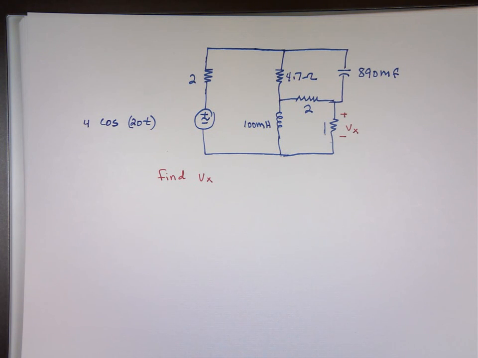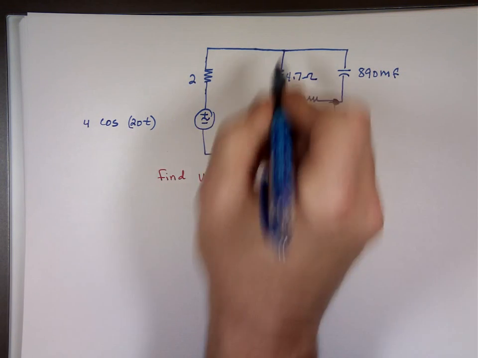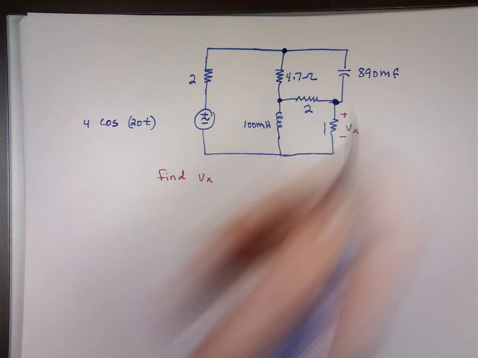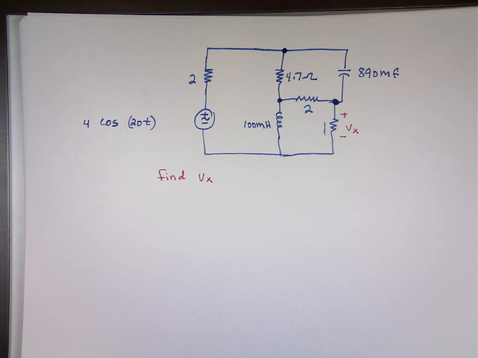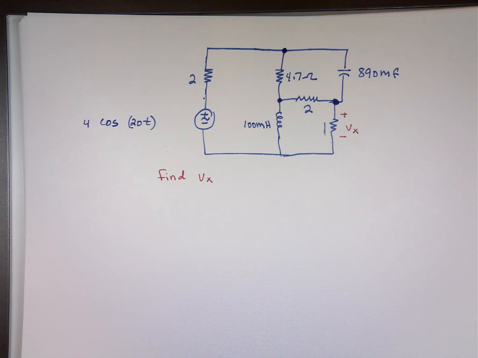Again, you got to sit down and decide, should I use nodal analysis, which is KCL, or should I use mesh analysis, which is KVL? Well, let's see. If you decide to go with nodal analysis, this is one node, we don't know what the voltage is. This is another node, I don't know what the voltage here is. This is a third node on the top, I don't know what the voltage is. This node, I know what the voltage is. So how many nodes do you have? 3. How many equations are you going to have? 3 equations by 3 unknowns.